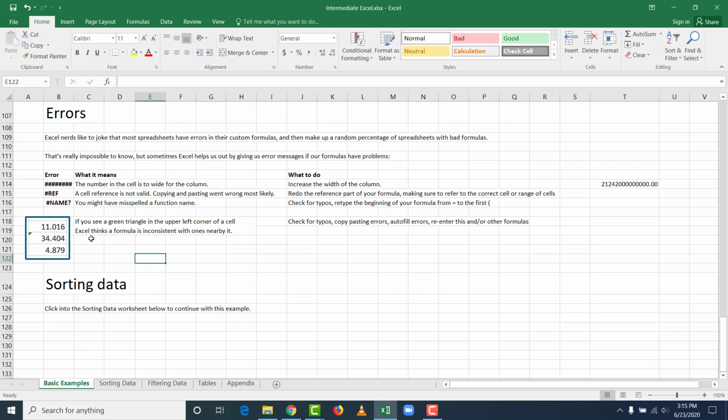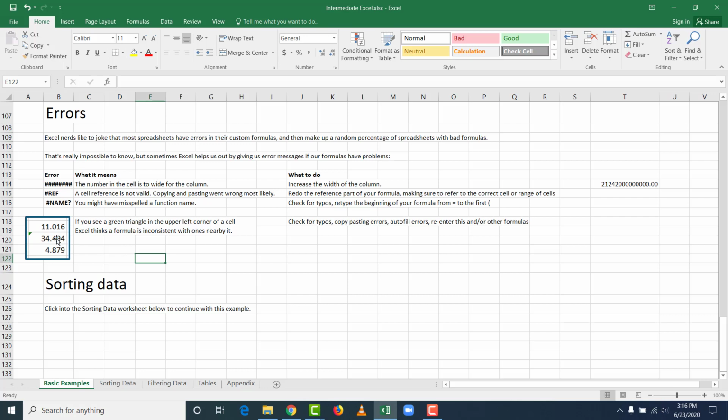What that means is that there are multiple formulas next to each other, but one of those formulas Excel has evaluated, and the formula in that cell is different than the ones next to it. Sometimes this is really an error that you want to correct. Sometimes it is not an error that you actually need to correct.